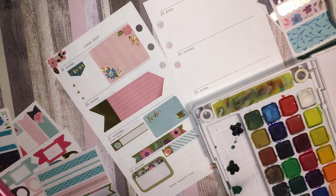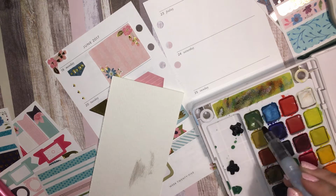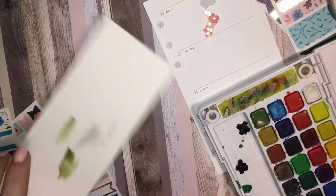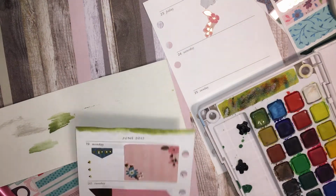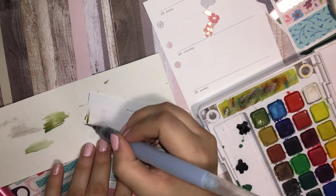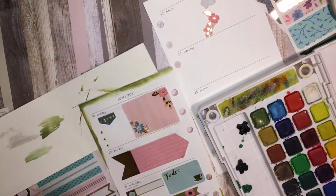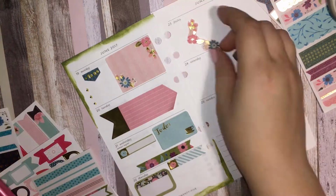But it wasn't enough, so I bust out my Koi watercolor field kit, and I knew there was this perfect already blended shade of olive green, and I decided to paint my inserts. So yeah, no regrets. I actually really liked the way that turned out. And I'm just letting it dry a little bit before I actually glue down those little corner embellishments.